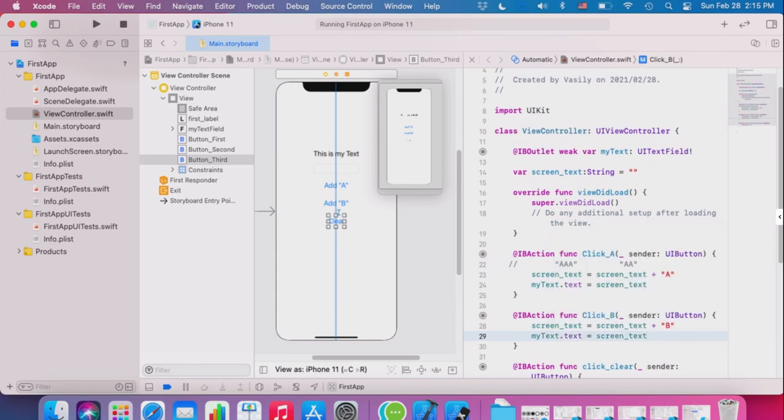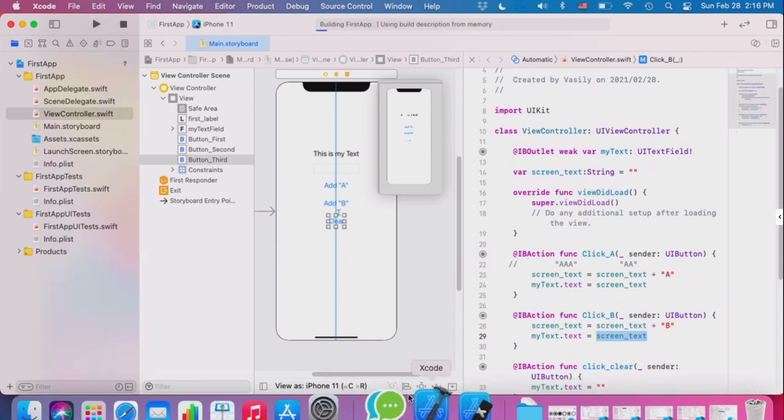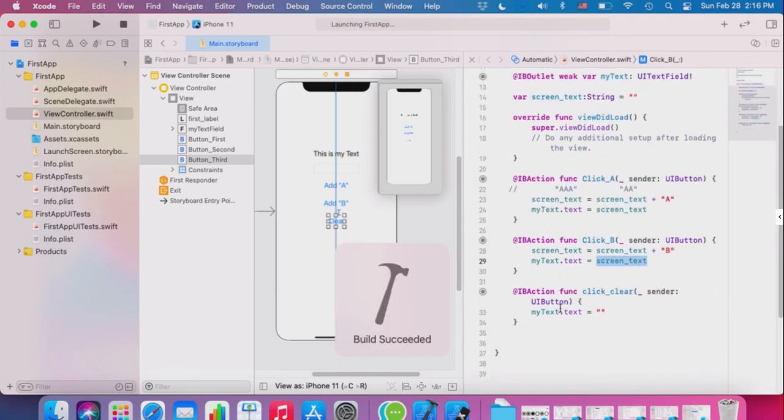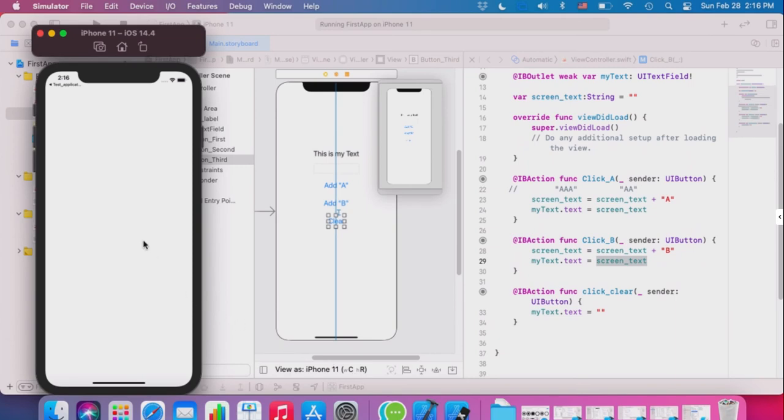So that will solve my problem with the character B. Every time I click B, I will add B into the screen text. So my screen text will be the combination of different A and different B. Okay, so now see A, B, A, B. Okay, works.